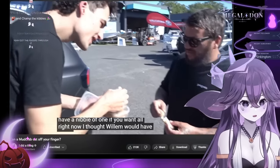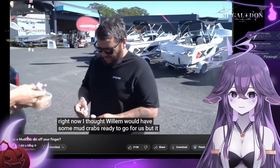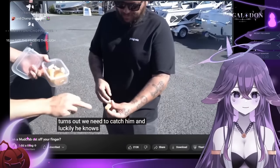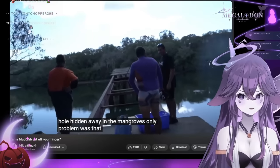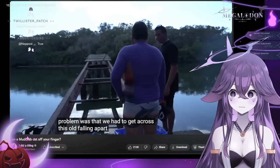I thought Willem would have some mud crabs ready to go for us, but it turns out we need to catch them. Luckily, he knows a great secret muddy hole hidden away in the mangroves. Only problem was that we had to get across this old falling apart bridge.